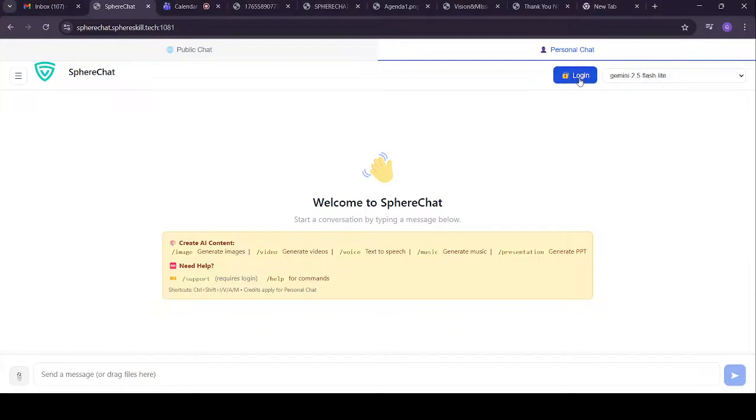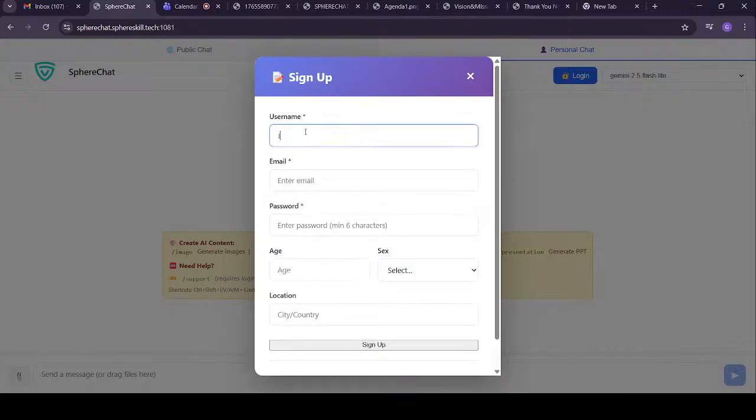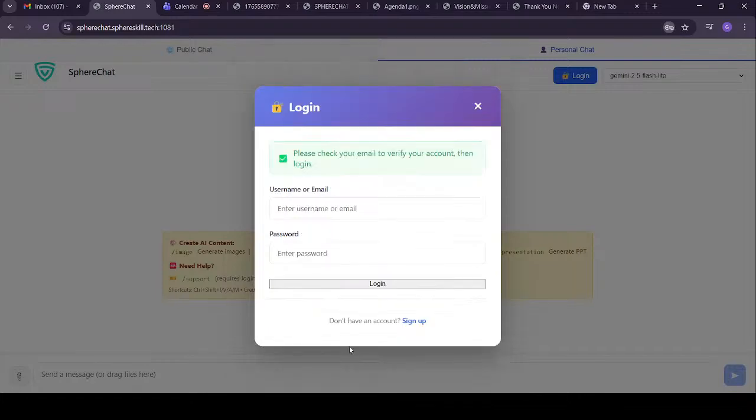To create the user account, we log in and there is a sign up here. You can sign up with your username, provide your email ID and the password you would like to use, your age, and which country you are living in. Is it required for everybody to create an account? It is not mandatory, but if you create the account, you will have a personalized experience. That is why we recommend creating one.